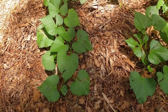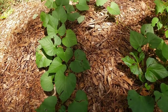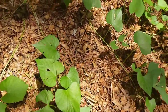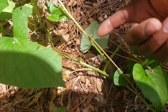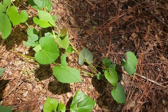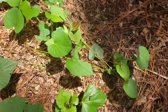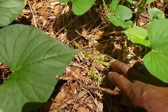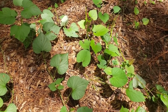Remember the sweet potato cuttings we did? We kept them in water until they rooted, then we planted them in this area — and here they are, all growing. They're doing pretty well. Something's been eating them — I don't know whether it's a deer — but that's okay, it's not really a problem. This is the second sweet potato area we have. We're going to re-mulch this area all around, and they'll keep rooting down and produce sweet potatoes. These will be ready towards the end of the year, so we'll have a double harvest.